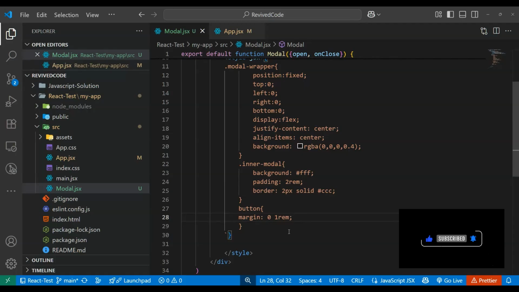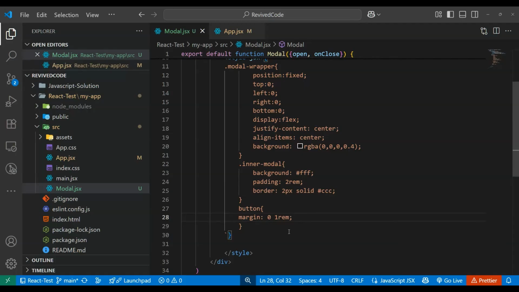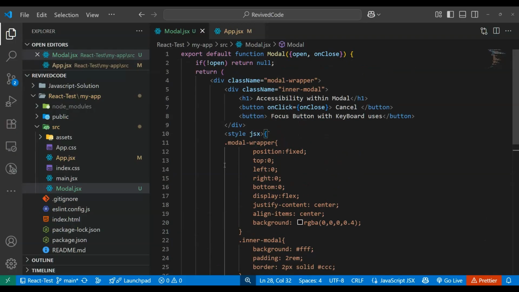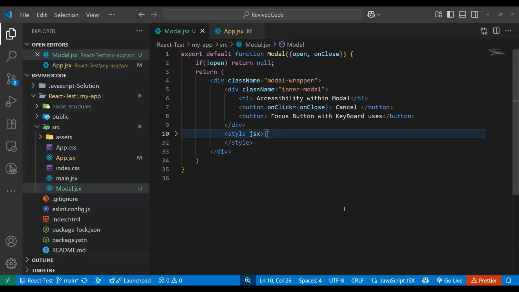Our code is running perfectly with styling, but this is not the accessibility in the modal. So how do we update this code to be keyboard friendly, focus friendly, and also screen reader friendly? We need to add a small script here to close the modal when the user presses the Escape button, and this makes it more interactive, especially for the keyboard user.